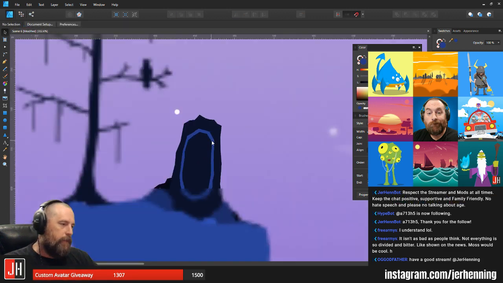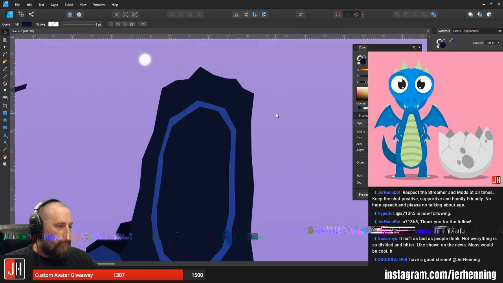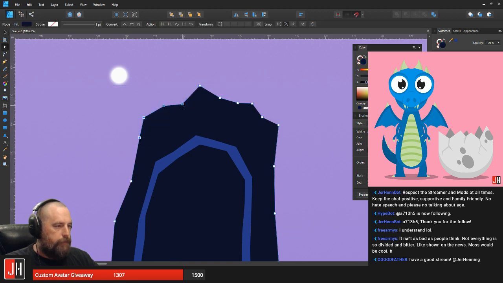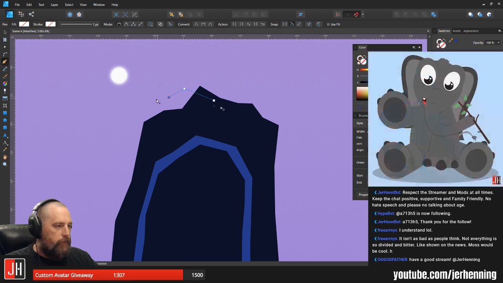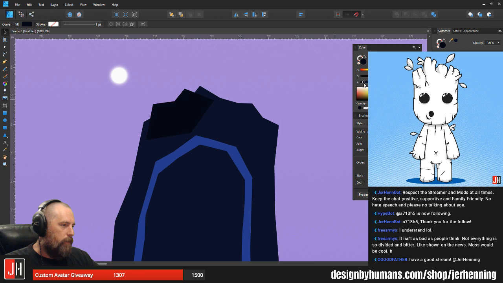Let's get rid of this. Yeah, perfect. Let me try one thing. Here. See if we can make this darker. Kind of go like this. Here, grab this. Darker? Yeah, I like that.